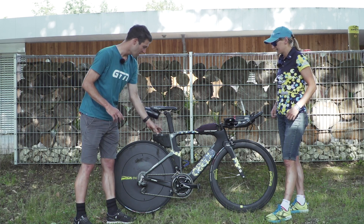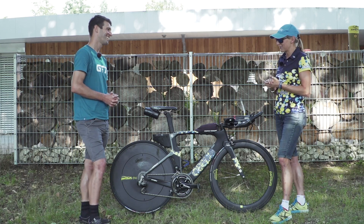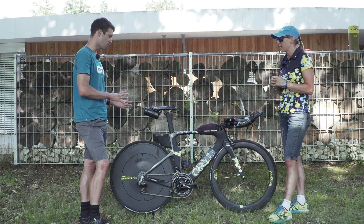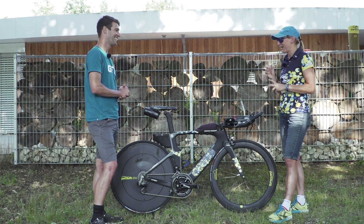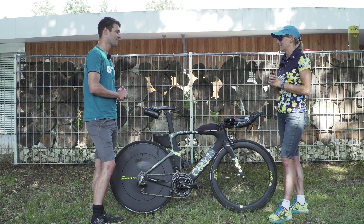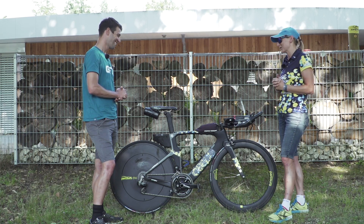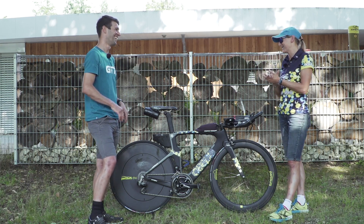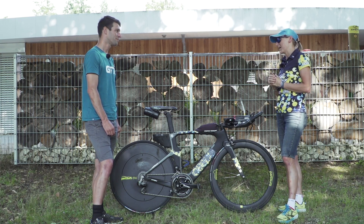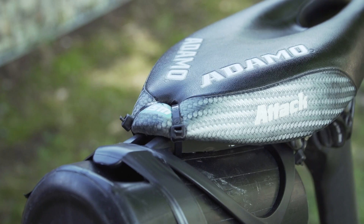For the final bits of storage, there's one compartment behind the seat tube and one behind the saddle. For race day she has two pit stops and two CO2 canisters, one in each of those, for the tubeless setup. Finally, the saddle is the ISM Adamo Attack. Laura has used the Adamo Attack for many years — she keeps trying newer models but always comes back to this one, as it's comfortable and works for her. A nice little hack: she's drilled through the back of the saddle to mount a bottle cage for additional storage.